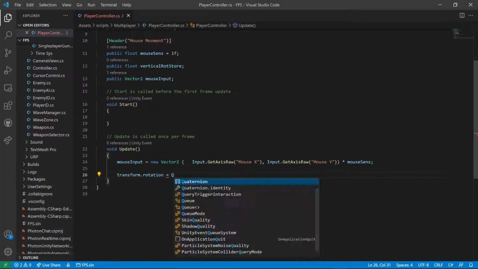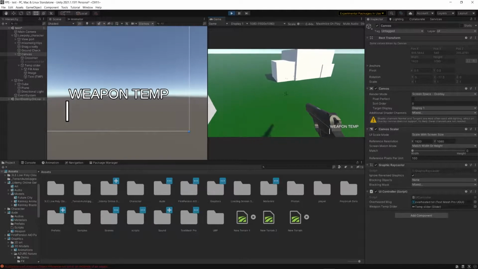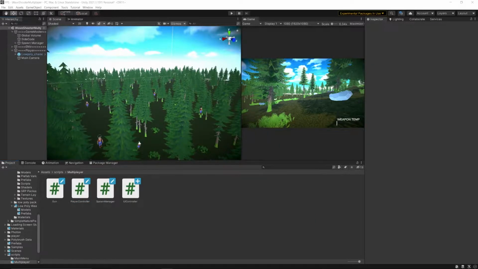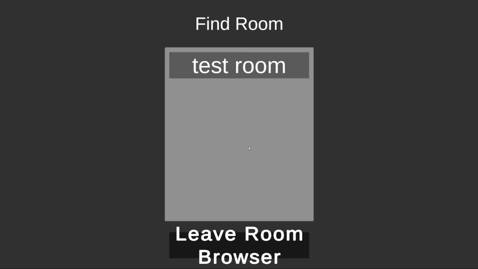To start off the game, I worked on player movement and gun mechanics. After a few hours, I ended up with this. I have a gun script and player movement. That's pretty good. After I finished the movement and stuff, I started working on the multiplayer networking. I did some work on UI buttons and made a find and create room button.